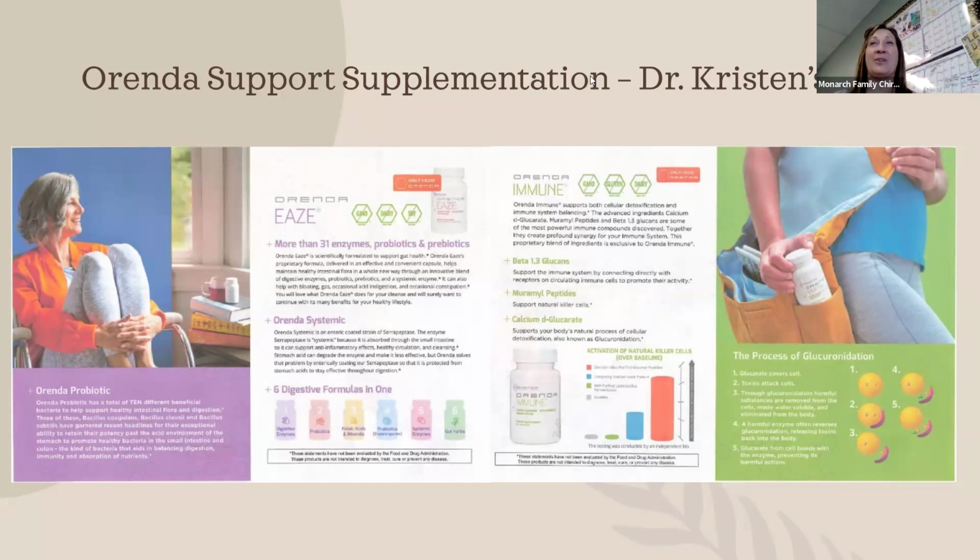So if those receptor sites are covered, it's kind of like having a Pac-Man with a blindfold on, and things are going past it, but it can't see them because the receptor site is blocked with a toxin or blocked by something in the body. And what those properties do is break up, or cleave, that bond and take that toxin and break it up.